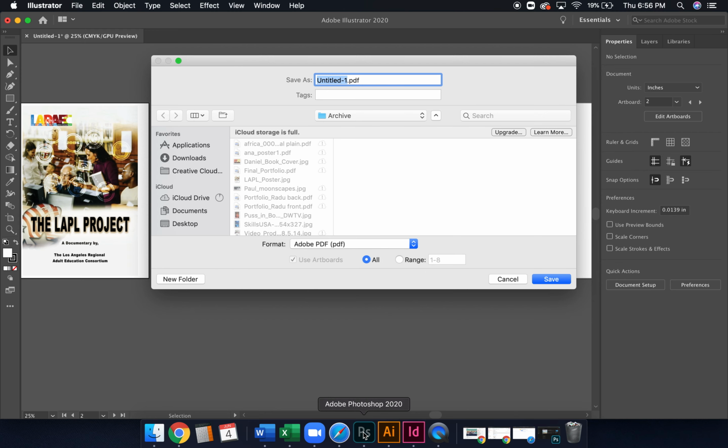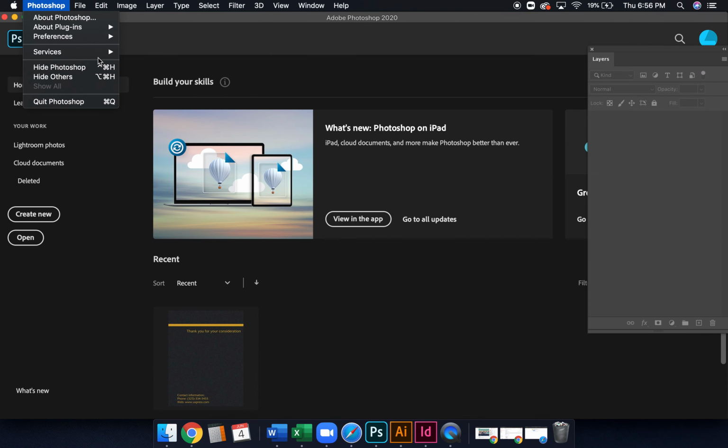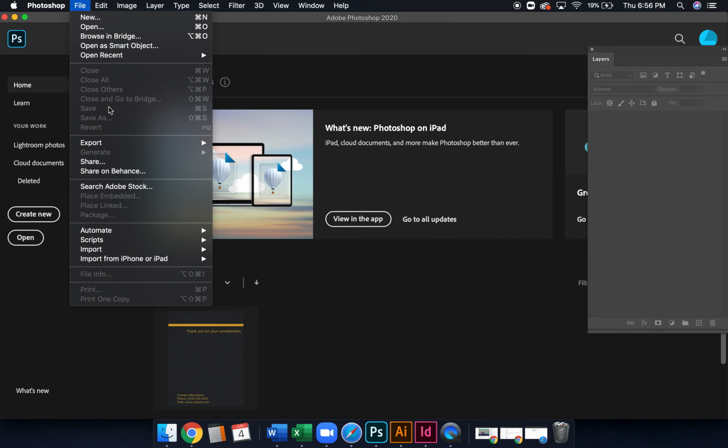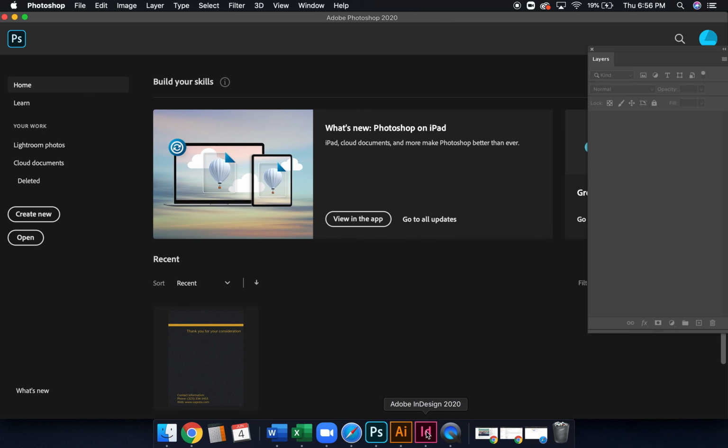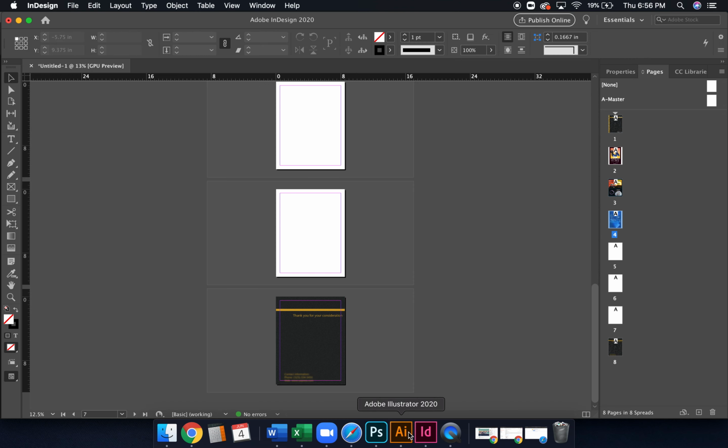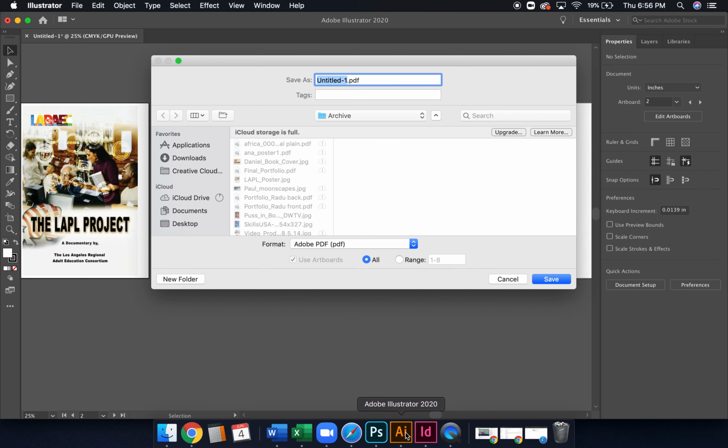I believe also, yes, in Photoshop, it's Save As, of course. So it's only InDesign that has the Export if you want to make the master PDF. I just wanted to point that out. I still forget that to this day because it's unusual to have that difference between them. But anyway, there's a range here. I'm going to just say all because I want all pages. And I know I haven't finished this, but that's fine.